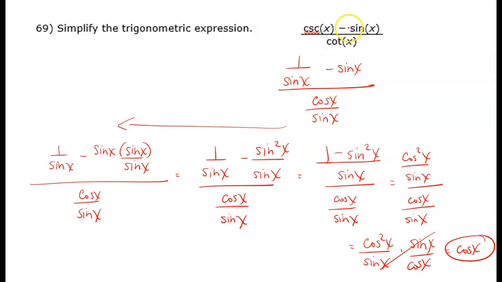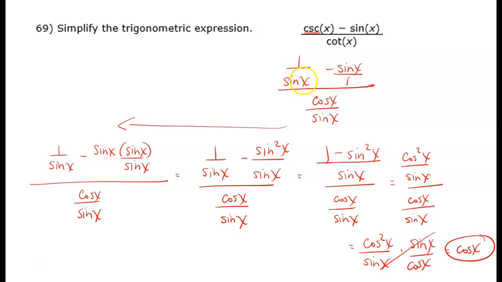So we're going to take everything to sine and cosine values. Cosecant is 1 over sine. Obviously, sine is sine. Cotangent is cosine over sine. So we're going to leave this denominator for several steps and just not worry about it for now and work on simplifying this numerator. Here I have two fractions that I need to combine into one, which means I need to get a common denominator.